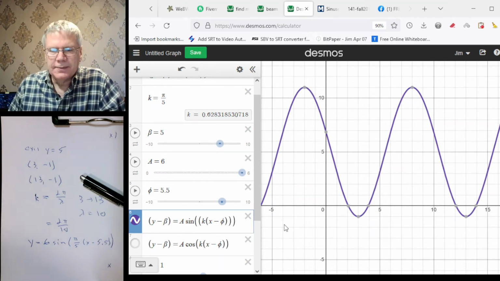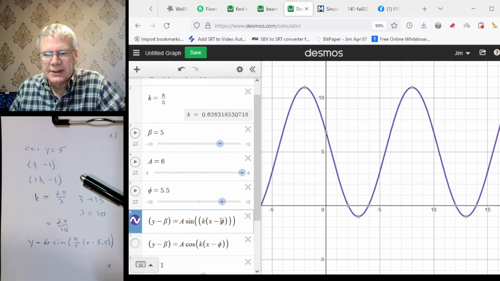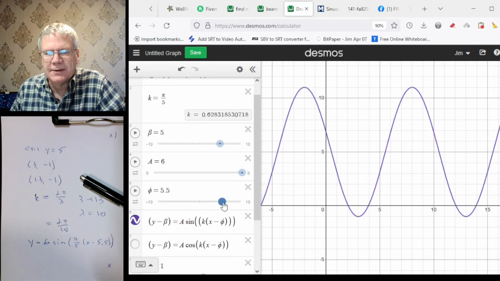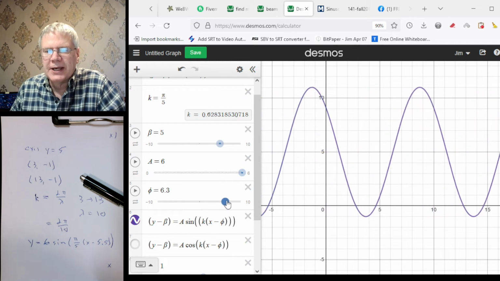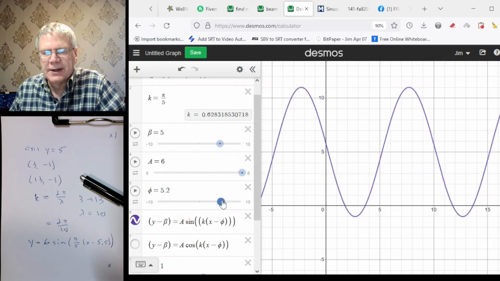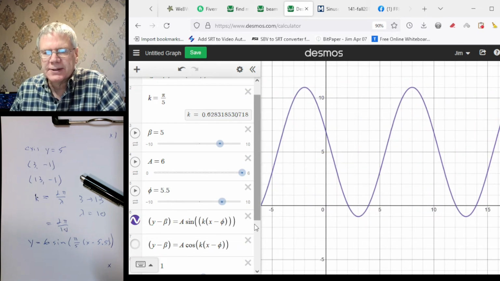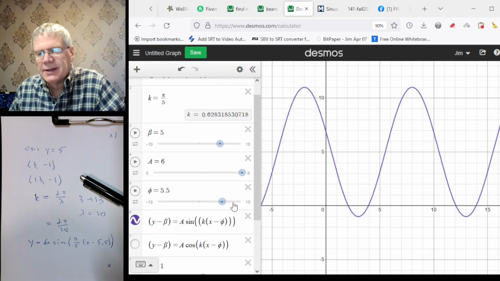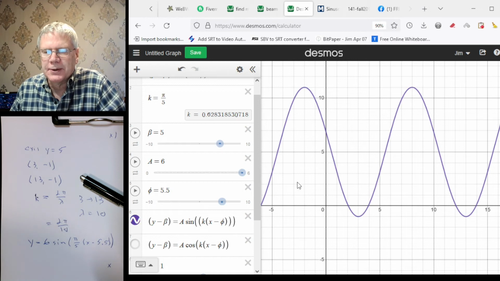Okay, and phi is commonly used in engineering for what we call a phase shift. So when we move this left and right, this is called a phase shift. So that's where that letter came from, and that's a common notation. And k is often used in physics for a wave number. So these are common notations, but they're not universal, and you'll see other numbers. So that gives us our answer, but it's not the only answer.